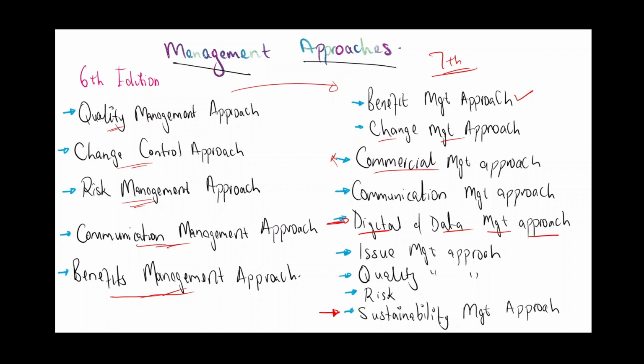Now, this basically puts us in a place that talks about what is new and what we need to understand. So anyone who is looking at sitting Prince2 needs to go through the seventh edition, basically because it is the current edition that we want to get into. So of course, this is just a brief, a little insight on what has changed, so that anyone who had a query could at least have an overview of what has changed, right?